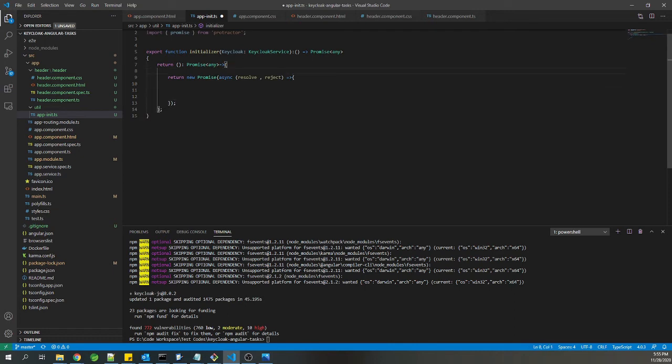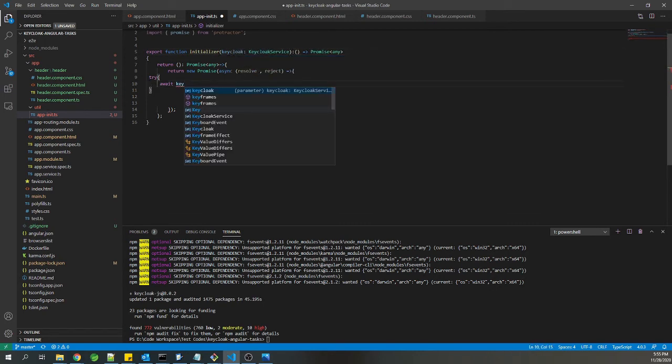So here, this is the structure, and then we need to add a try block and await Keycloak service Keycloak.init function, where we have the config.